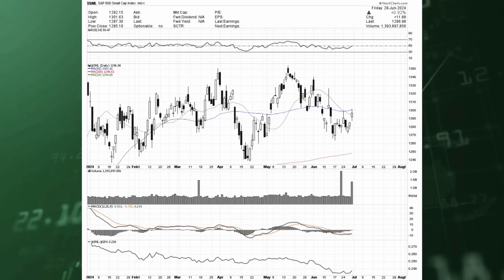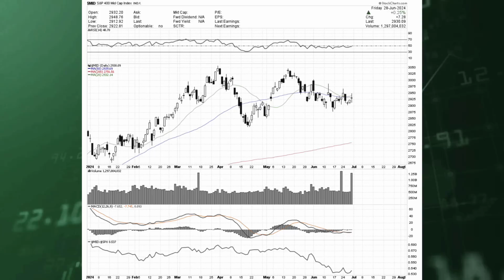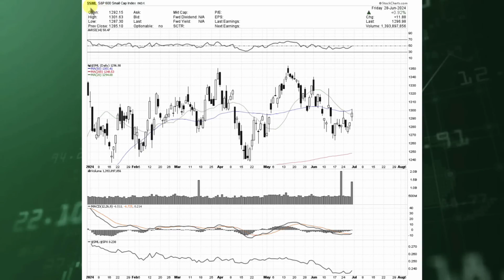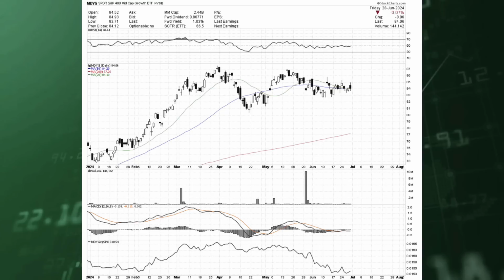because it is coiling up. And if I look at small caps, because other people will say, okay, what about IWM? What about small caps? Small caps are a little bit crazier. They're not as tight. They're a little bit bouncier. So I kind of like how this is getting a little bit tighter. It's a little bit cleaner of a chart, versus looking at SML, which looks like a chart basically of IWM.